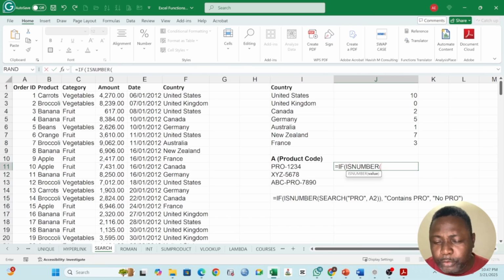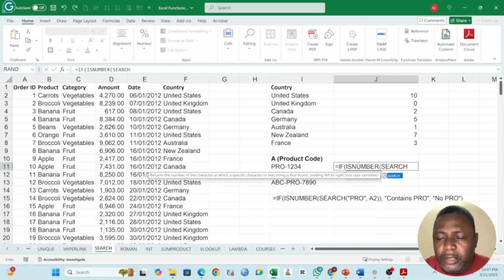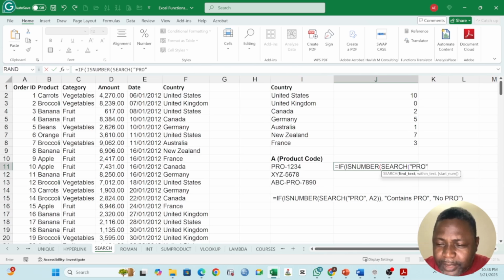What we're trying to do is to search, because we are searching within a set of numbers. That's why we are testing if there's a number there. And then of course we are also going to search for the text pro, and we're searching it within this particular place.